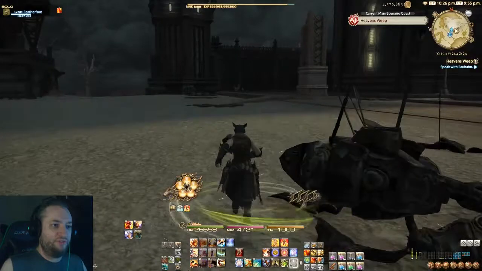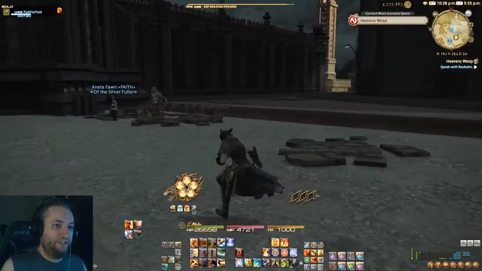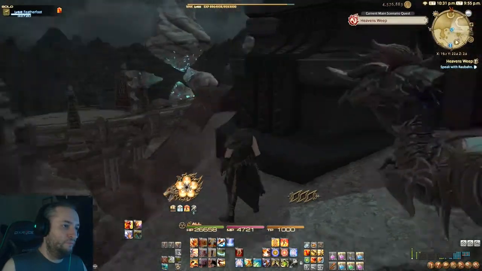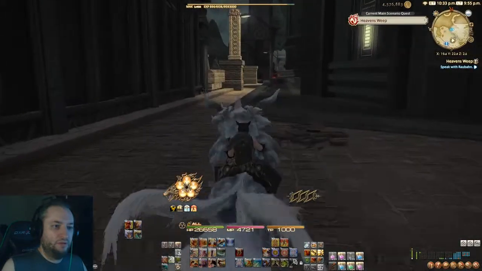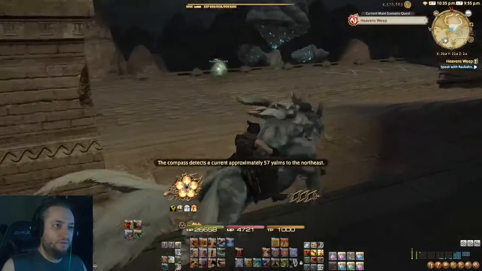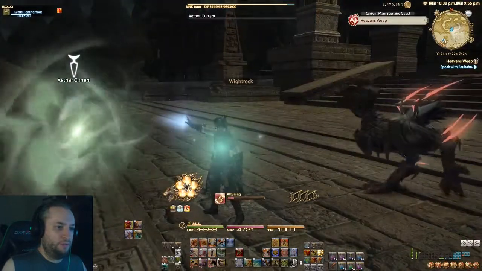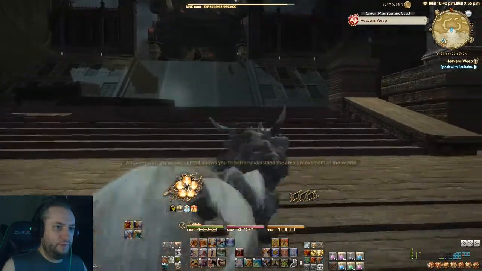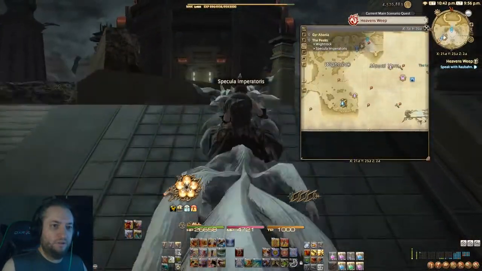Alright, I know we have story stuff to do, but I know we have an Aether Current as well. I want to hurry up and find it. Over there? Do me a favor, I'll find this quickly. There it is. We'll need this later. Alright, let's go help our people. Yeah, far to the south. Alright.